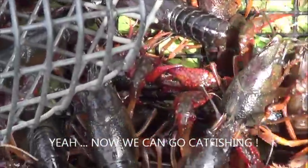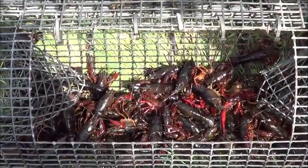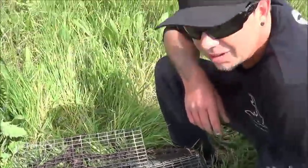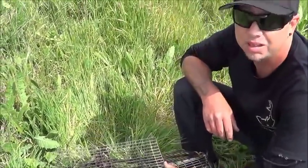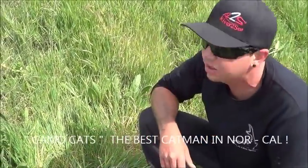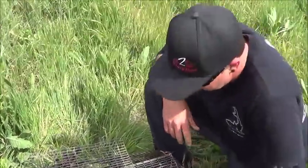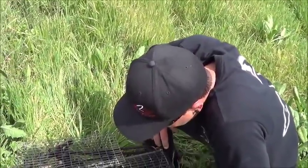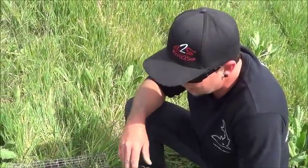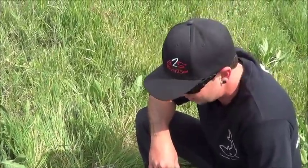We didn't chance leaving them out that long — came back in a couple days and this is what we got. Now we've got good bait for a catfish trip. I'm going to visit my buddy Camo Cats and bring some of these along — we'll use them with some shrimp guts. We'll also do our own catfish trip out in the delta. Springtime is the best time to use these; the crawdads are just coming out of hibernation, and when catfish see them, they rip them. Hopefully we'll show you some fish caught with crawdads.